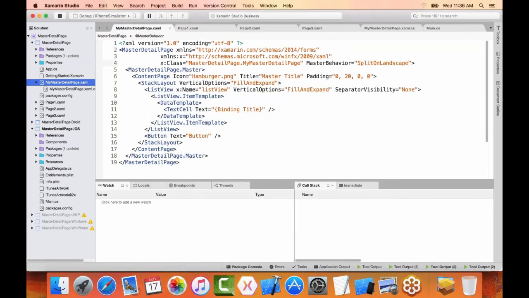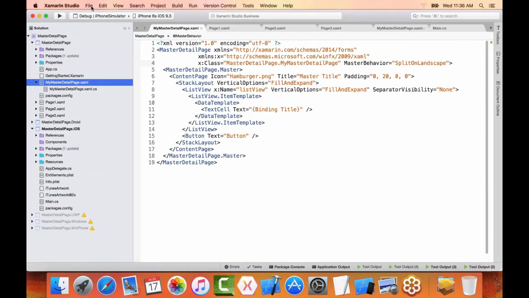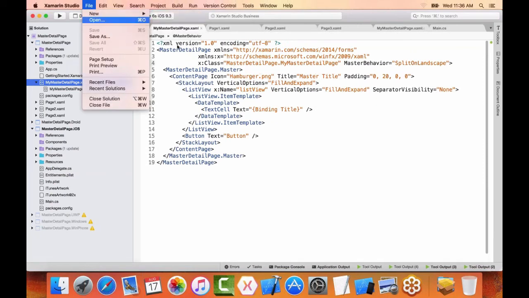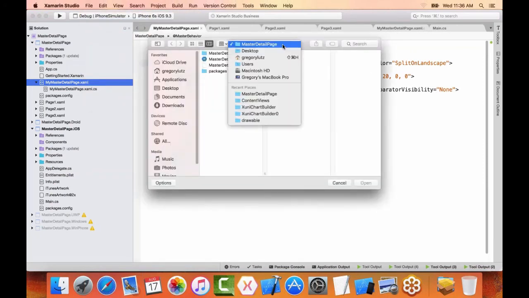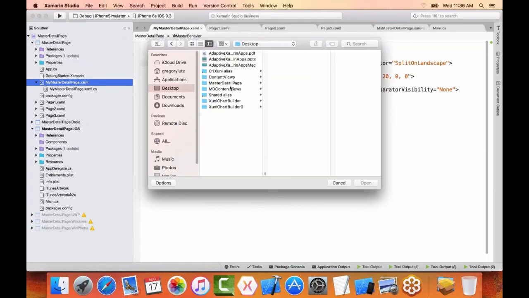But now, to show that you can really make the contents of each master detail anything you want, I went ahead and created another sample that combines the content views sample that I just created with the master detail page.